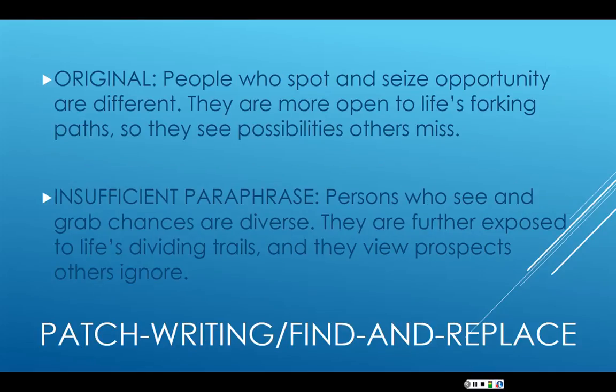So, here's an example of what some books call patch writing, some call find and replace. I personally call this insufficient paraphrasing. The original sentences are, people who spot and seize opportunity are different. They are more open to life's forking paths, so they see possibilities others miss. Notice how this person has just changed out words. Persons who see and grab chances are diverse. They are further exposed to life's dividing trails, and they view prospects others ignore.